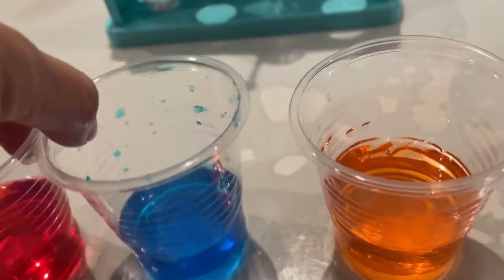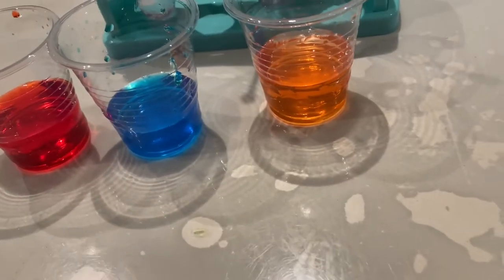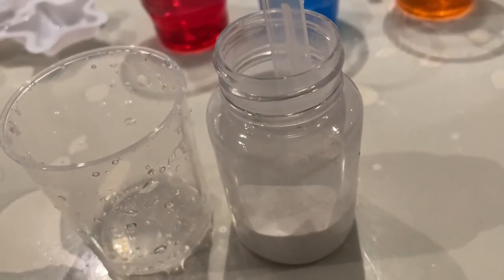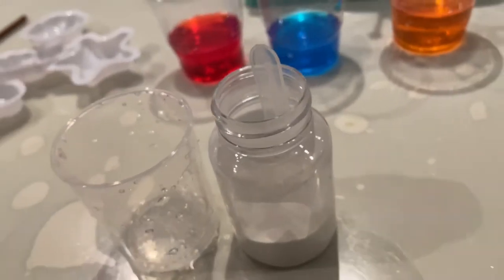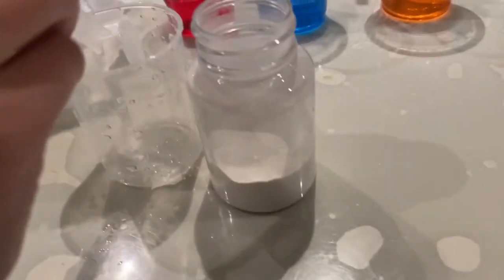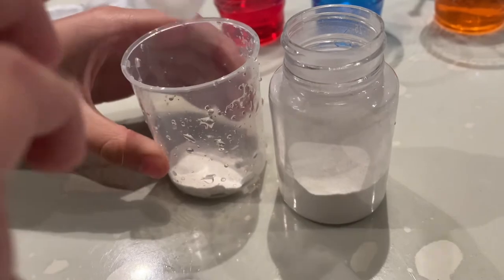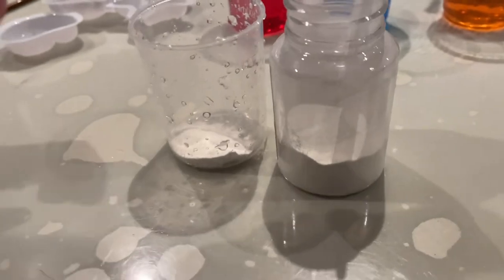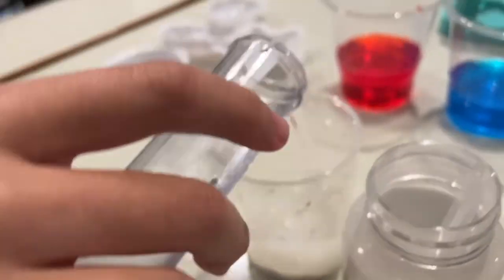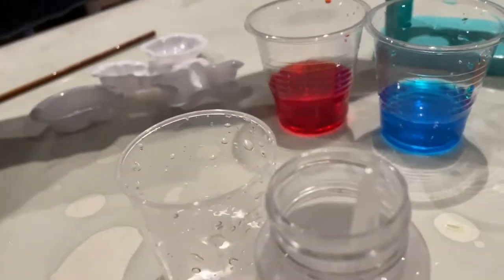So our next step is putting a teaspoon of calcium lactate in some water. Let's just do that. About 30 mils or so. Okay, stir it.